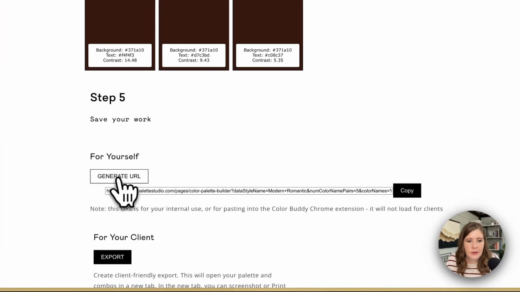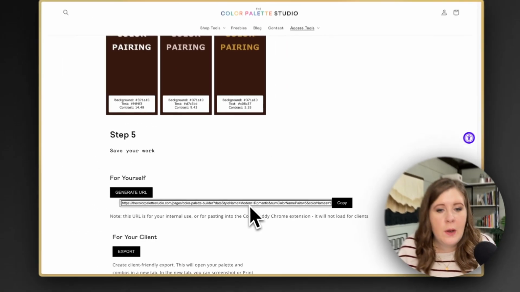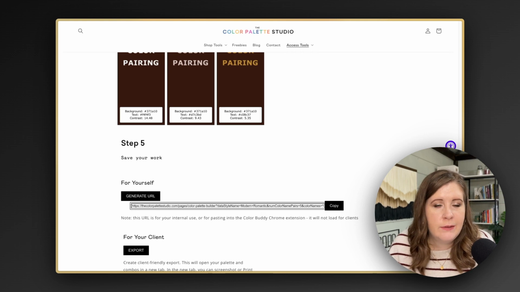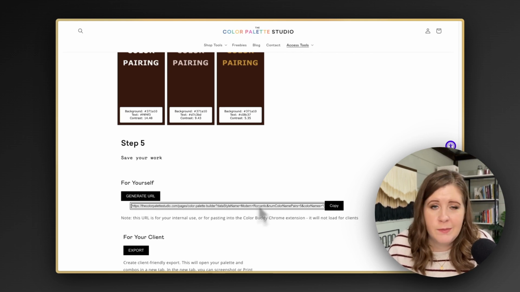So now you can generate a URL, and even though I already have one in Coolors, this one actually is easier to pass off to the client because I have a Coolors account. I pay for that Coolors account. The client doesn't necessarily do that. In fact, most of the time that's not the case.